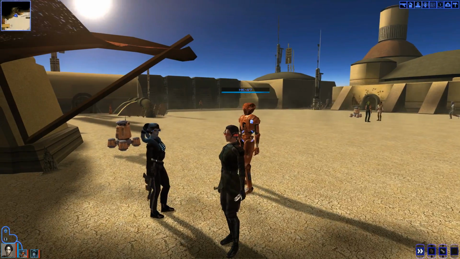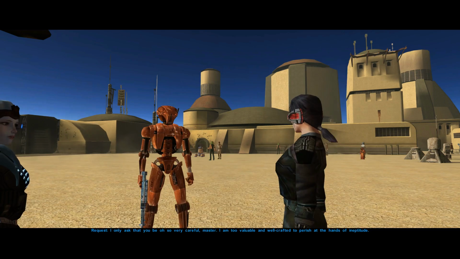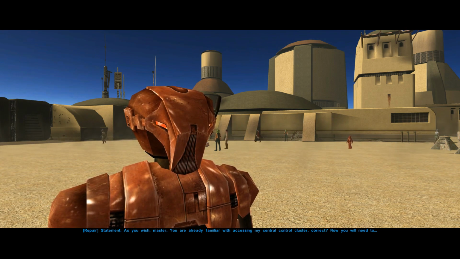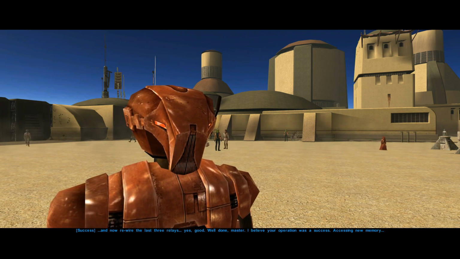Okay, let's talk again. I'll try to repair him. I want to repair you. Request. Let's get started. As you wish, Master. You are already familiar with accessing my central control cluster, correct? Now you will need to... And now rewire the last three relays. Yes, good.